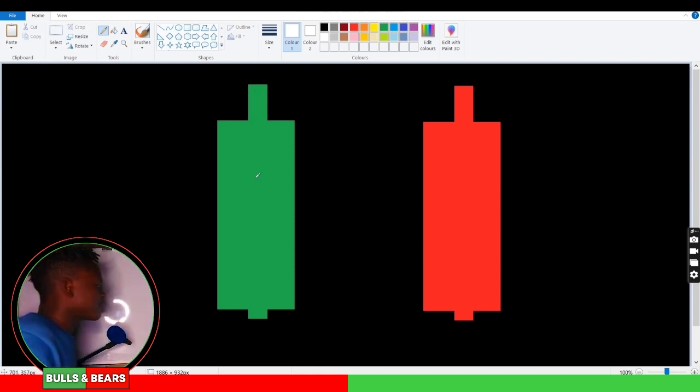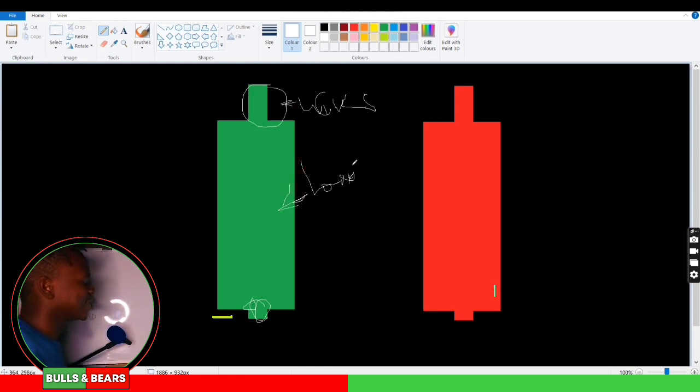As you can see right here, I've got this green candle, which is called the bullish candle, and I've got the red candle here, which is called the bearish candle. These two candlesticks are quite different, as I'll show you. The candlestick is made of two things. We have these two small things here, engulfed by this whole big rectangle. These two small things are called wicks, and we are going to talk about that. Then this whole body here is called the body.